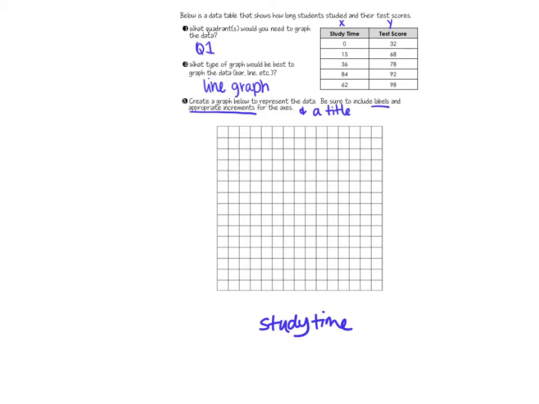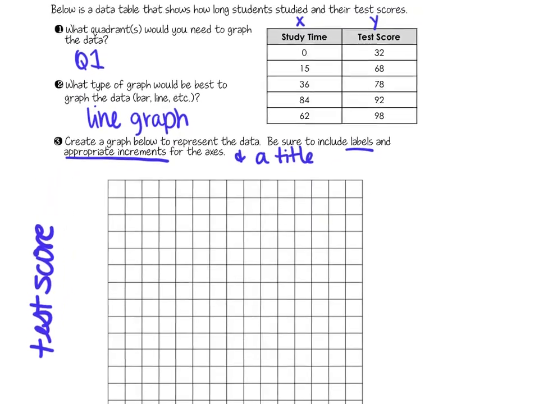So the left side going up will be what? Test score. Oh, wait, my bad. Can I just share this? Okay, now sometimes the hardest part seems to be picking the scale, or the numbers that you're going to put along here. So I want to look close at my numbers.